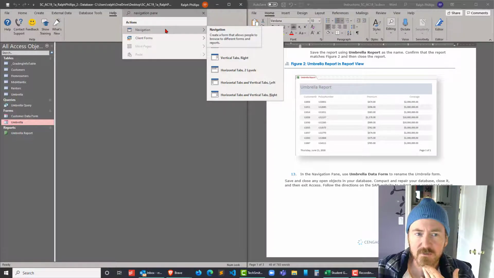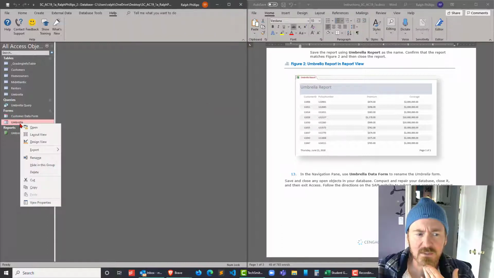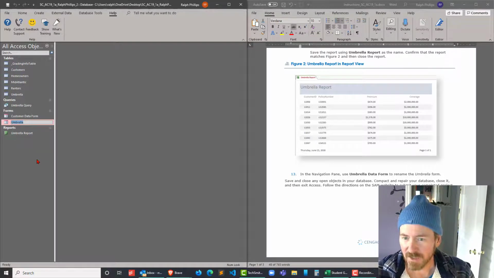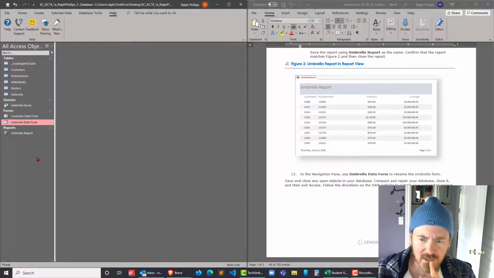That wasn't so helpful. Now if I right click, there's a rename option on that. If their goal is to rename it, I'm going to see what happens. I'm going to call it umbrella data form. Enter. It seems like a pretty easy way to do it in the navigation pane.